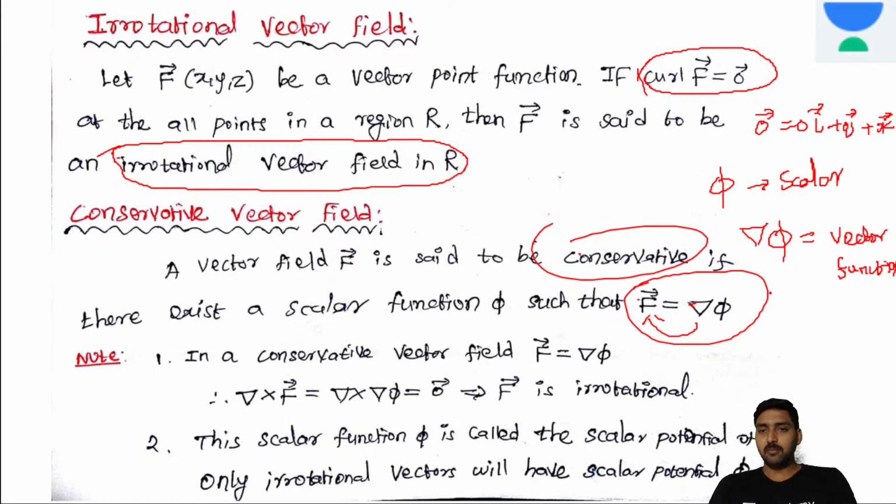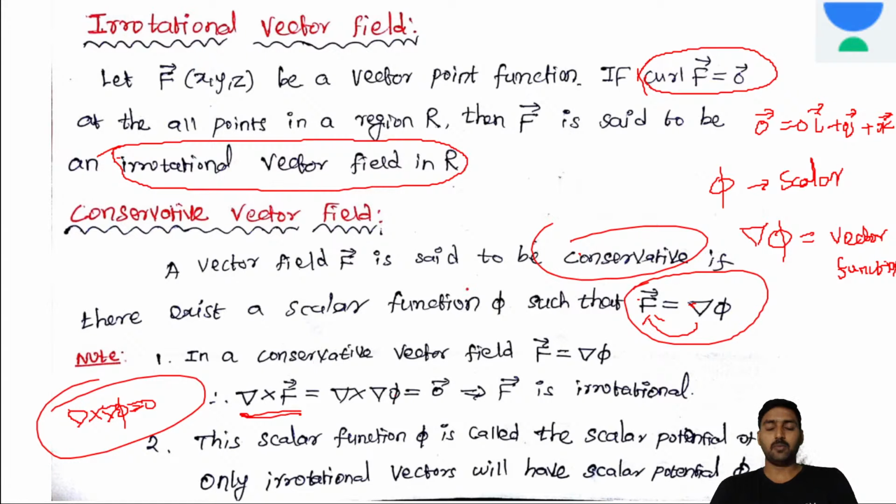Whenever del phi is equal to the given vector F, when it is derived from the given scalar, then the vector field is a conservative vector field. A vector field is called conservative when it is equal to del phi. So whenever the vector field is conservative, del cross F, that is the curl of the vector, which is del cross del phi, is equal to 0. Always, del cross del phi is equal to 0. We need to remember this point, right? This scalar function phi is called the scalar potential.